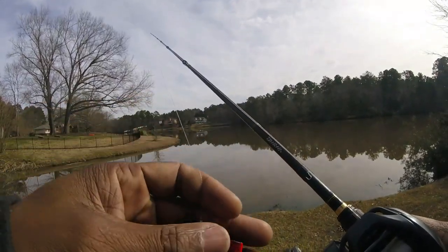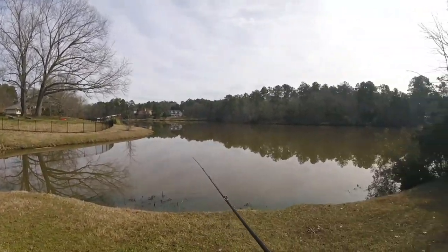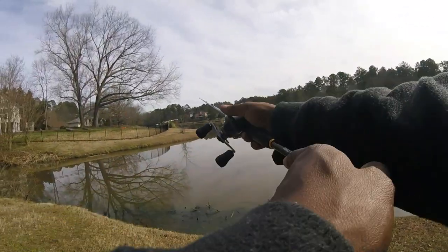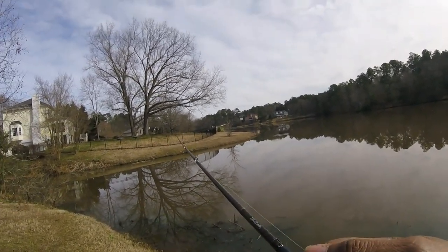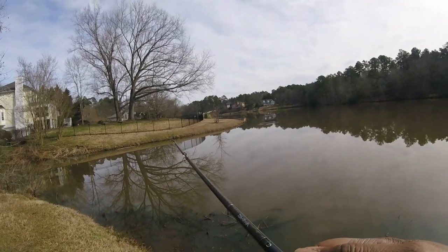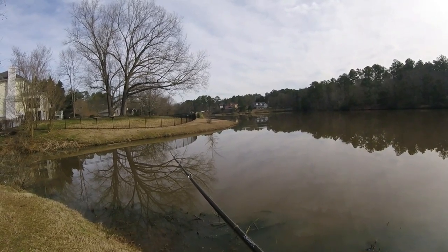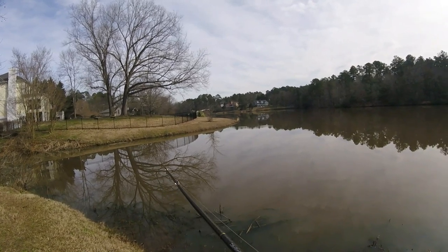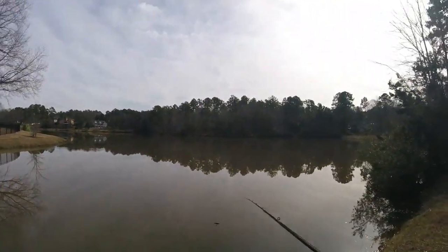Why not throw that red chili craw pattern? You know, the last location was a little muddy. Well, not as muddy as this one, and this is actually pretty high as well. There's no wind whatsoever, which should be a good thing. But the rattles and the vibration that this lipless crank is giving off, and the way I'm working this lipless back, should produce a bite.